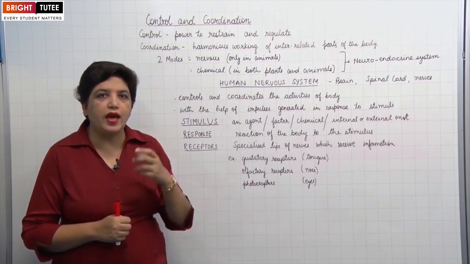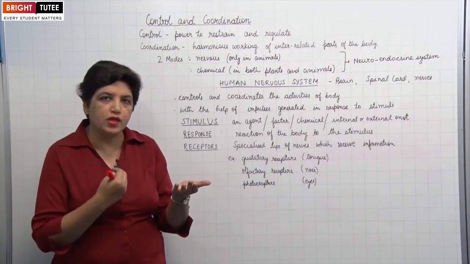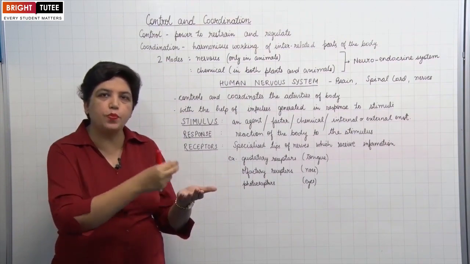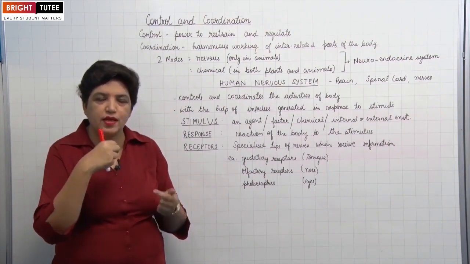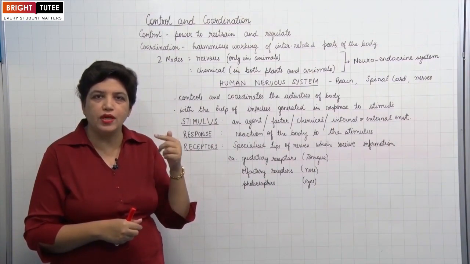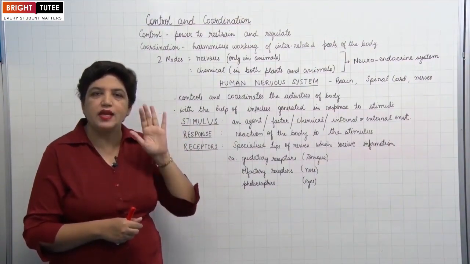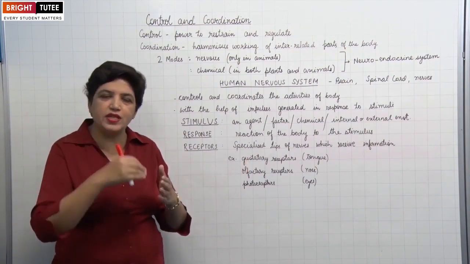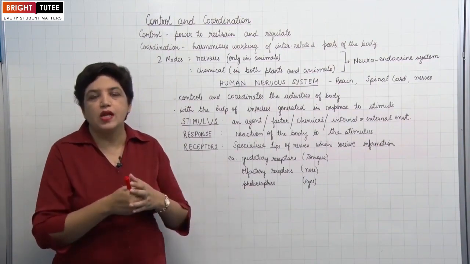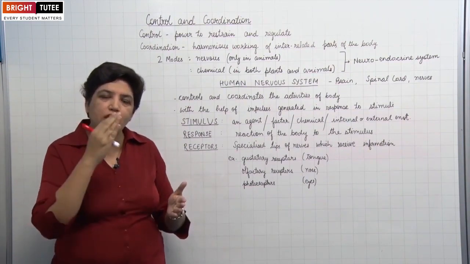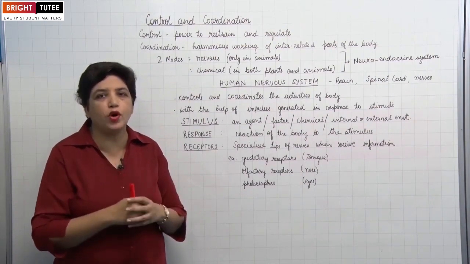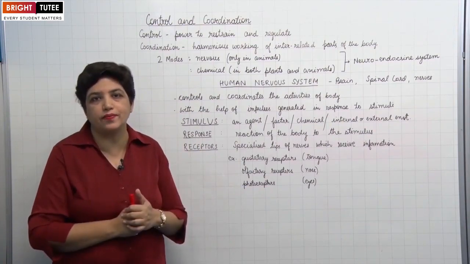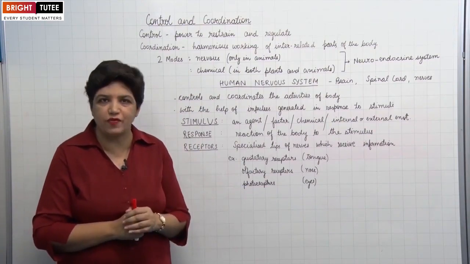Suppose you are hungry and you see a food item in front of you. So what happens? The salivary glands start secreting saliva. Your hand moves to pick up the food item and ingest it. The teeth help in chewing the food. The tongue helps in swallowing it. The esophagus pushes it further. The stomach starts churning. The liver starts secreting bile, and likewise. So all these parts of the body have to work in coordination with each other, which is very important for smooth functioning of a system and of the whole organism. It plays a very important role in a life process.